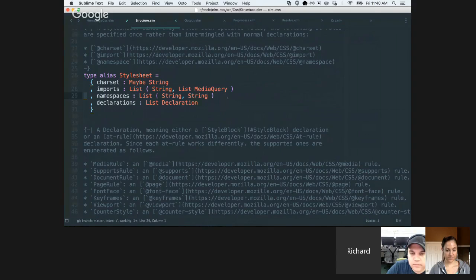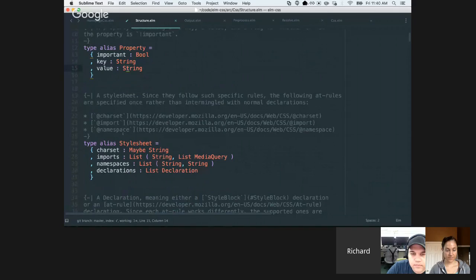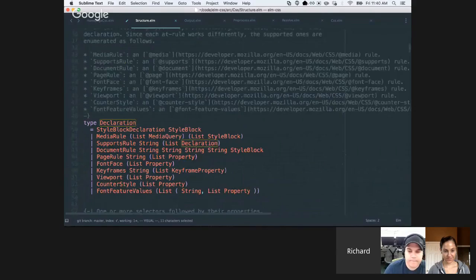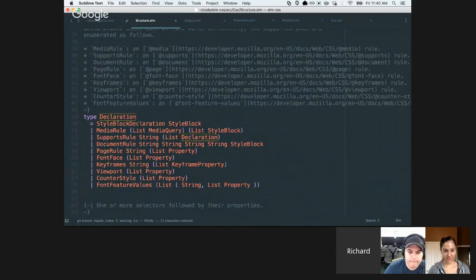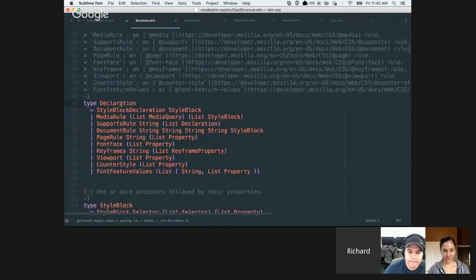You might then be wondering, okay, I understand what a bool and a string are. What are all these crazy things? Let's go through those. So declarations is a list of declarations. So a declaration is something I've defined down here. This is another one of those enumerations. So actually, let me pop down here for a second, and then I'll come back up to style sheet.